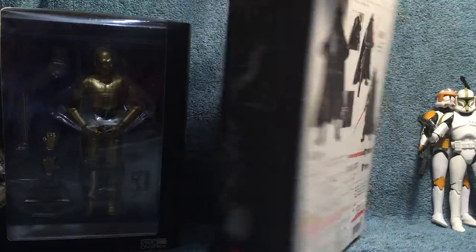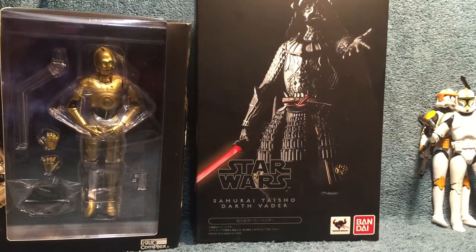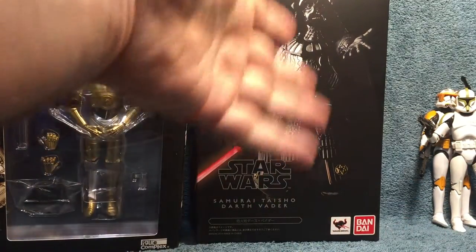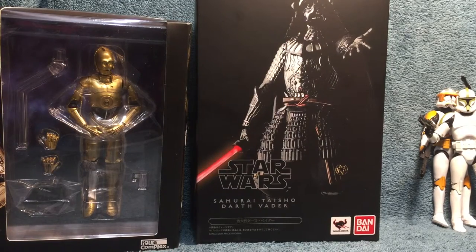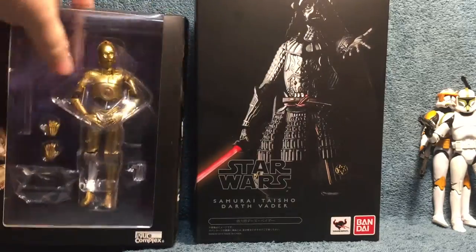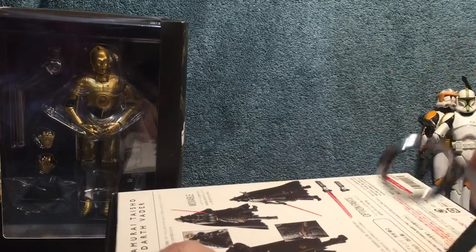So this is what I got. I got the Samurai Darth Vader, which is really cool because I've always liked Darth Vader and I've always liked Japanese stuff, especially like ninjas, samurai, Shogun warriors — things like that. This blends both of them. Originally he was supposed to look more samurai, and that's where they got the idea for Darth Vader's design, from what I've read. I also got the C-3PO, but we'll do that later — maybe when I wake up a little bit more. I just want to get this one in today.